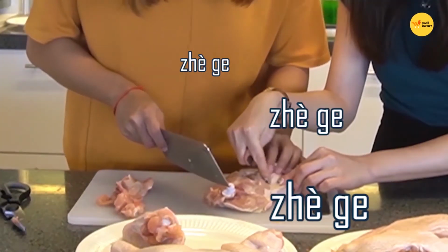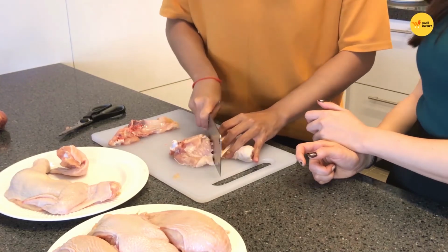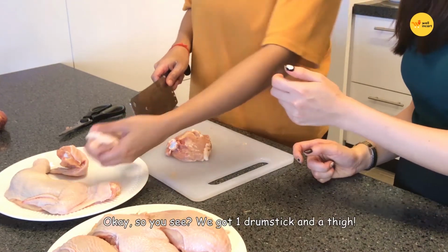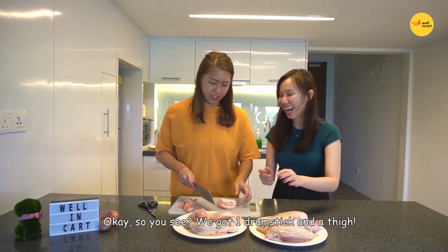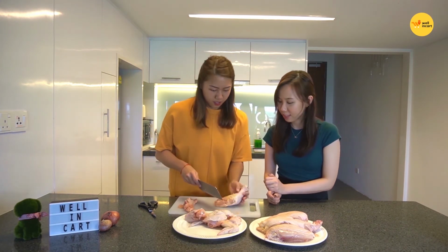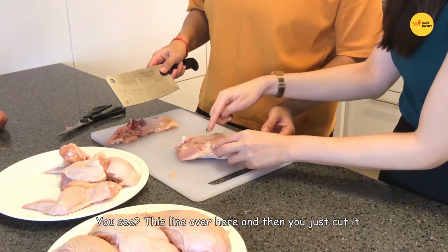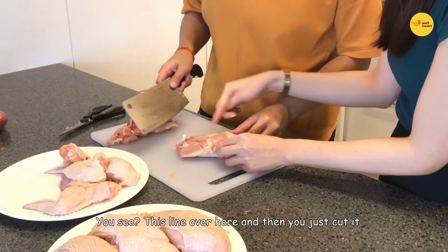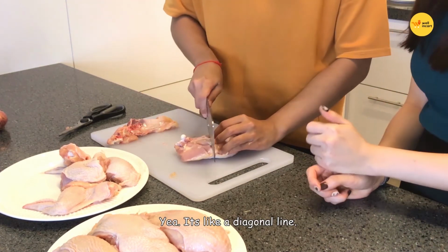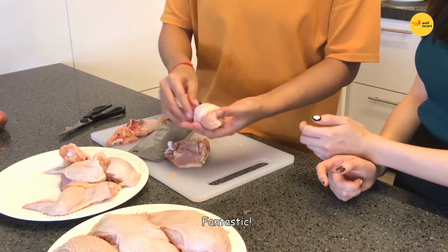Oh, this one. Yes, this one. Good job. Okay, so you see, we got one drumstick and the thighs. So we do the same thing. Which one? Okay, this one. Can you see? You can see this line over here, and then you just cut it. Yeah, it's like a diagonal line. Very good. Fantastic.